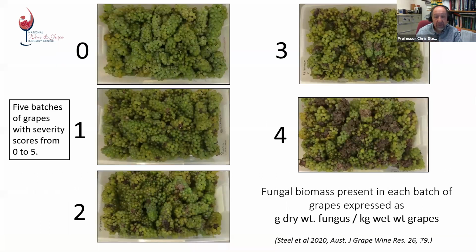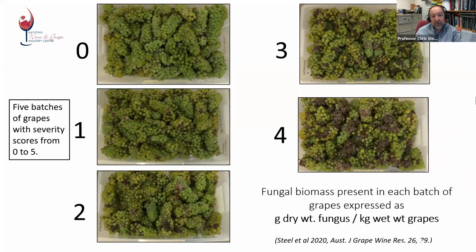Now I'm going to quickly talk about some work that we've already published that we conducted back in 2016, 2017. Now the slide that you can see now, you can see 5 batches of grapes. These were Chardonnay grapes that were harvested from a commercial vineyard in the Hunter Valley in 2016. And these grapes were divided into one of the 5 categories based on the level of Botrytis infection. And I know it's not too clear to see from the photos, but that level 0 severity is what appeared to be, based on visual symptoms, apparently clean, healthy grapes.